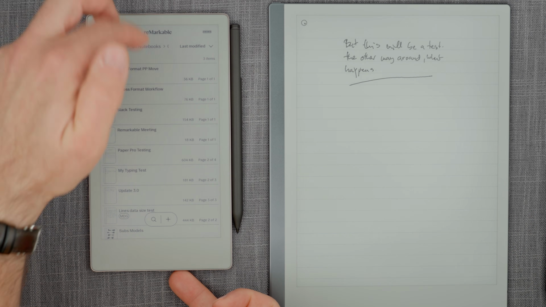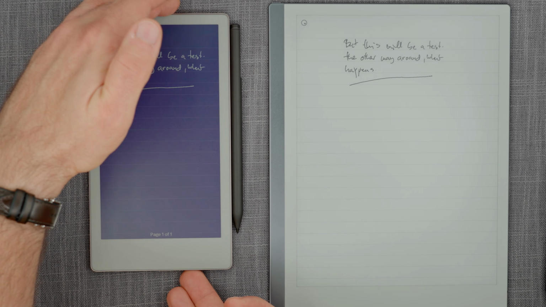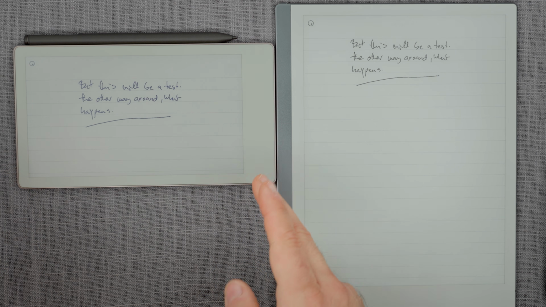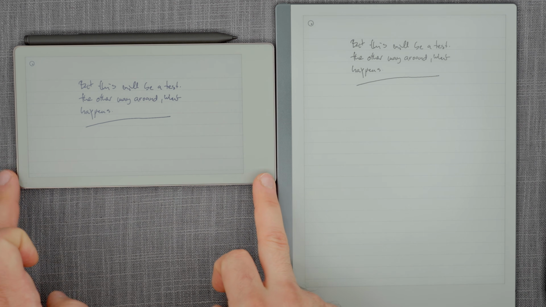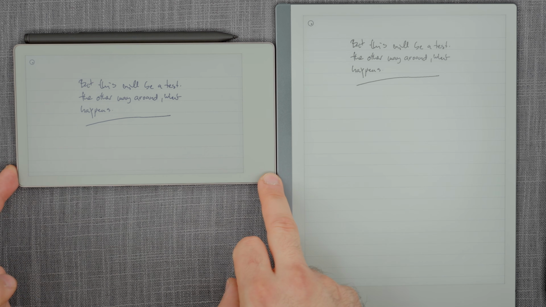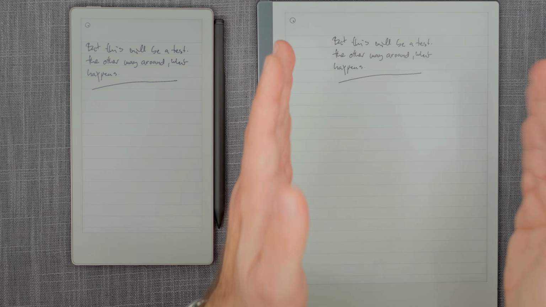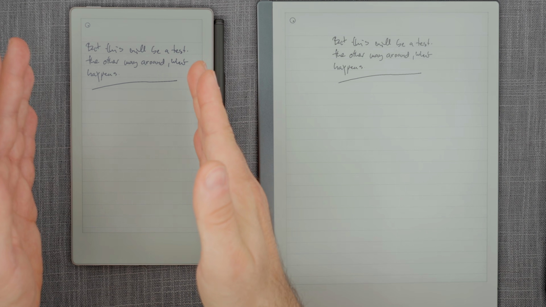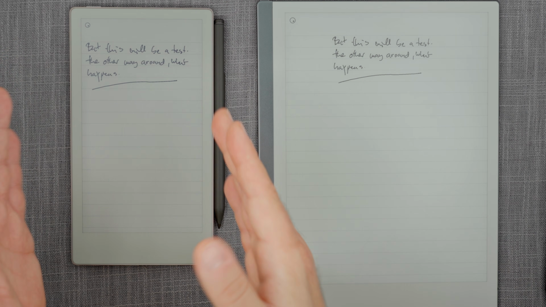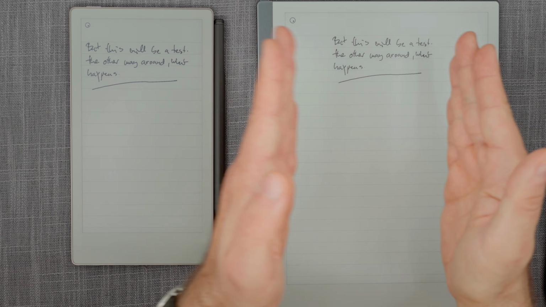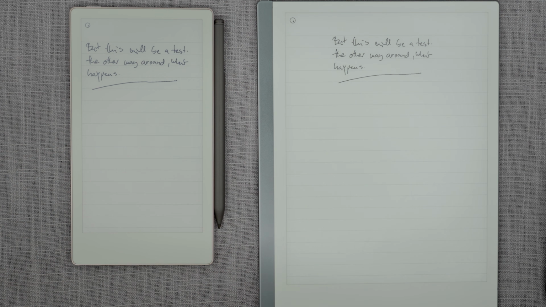I can always flip this one to landscape format, and when I do this with the Paper Pro Move created notebook, you again get to see the same type of result. So definitely for me, the preferred workflow would be to create notebooks on a larger device and continue working on them on the Paper Pro Move rather than the other way around, because once you have this limitation, there's nothing you can do about it.